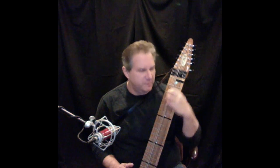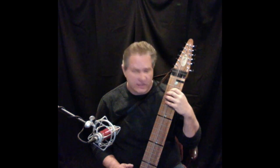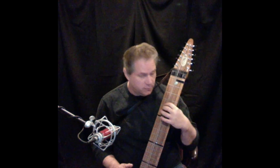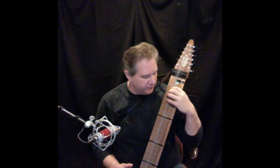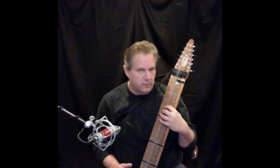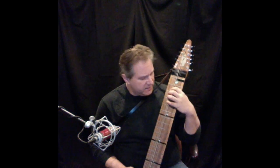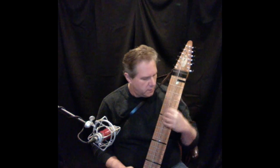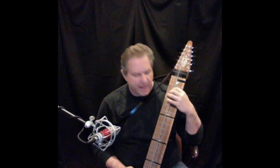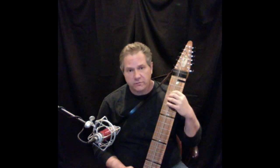Really have to be able to see that. Be able to play it in different ways. That's where I'm shifting with the first finger. And here's where I'm playing it with kind of the traditional upright bass pattern. That's the exact pattern that an upright bass player will use without open strings.